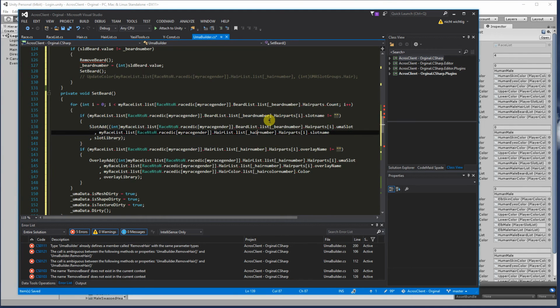So, and then here also and here. Could have copy and pasted that, yeah.